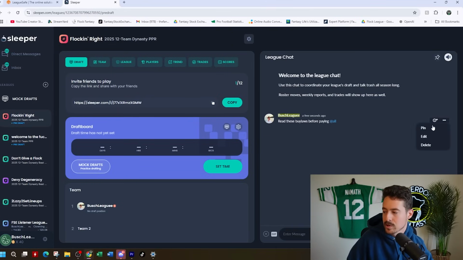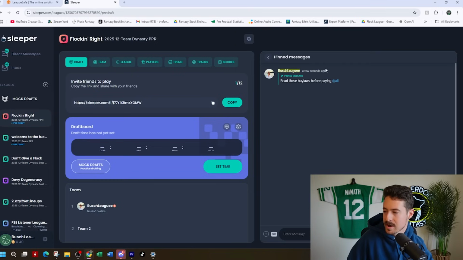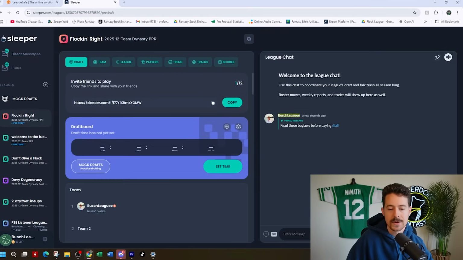And then also using the pin feature in the chat, you hit the little three dots there, hit pin, and then people can access the bylaws anytime they need them. And the bylaws have a lot of things in there about how to conduct yourself and all that kind of stuff. So you want people to read those, maybe even sign them if you don't know them beforehand, before anything else happens. Then you're going to vote on stuff.